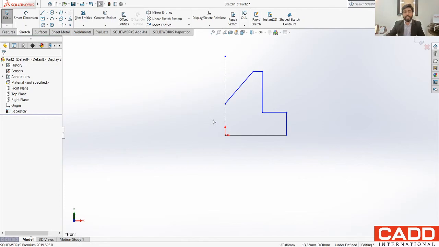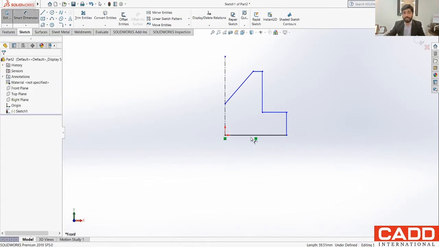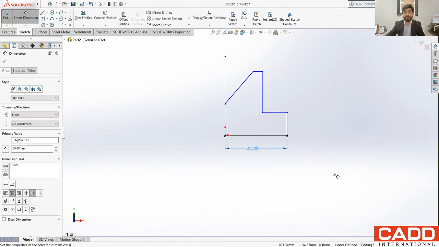Now if you want to give the dimension, you can depend on Smart Dimension. You can just select this. As this distance was 120, you have to give only half of this, so 120 divided by 2. This feature is also provided in SolidWorks. You can depend on any of the operators. 120 by 2.